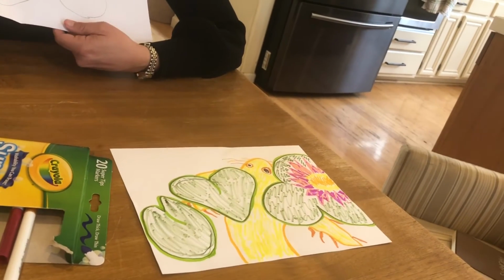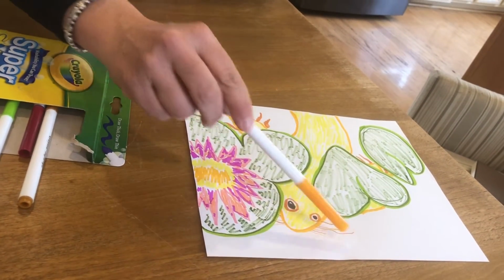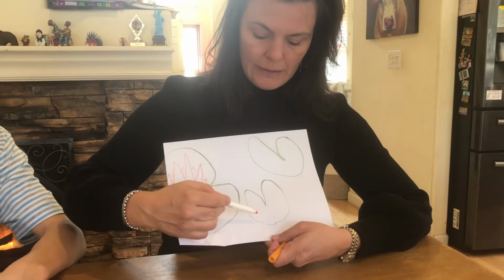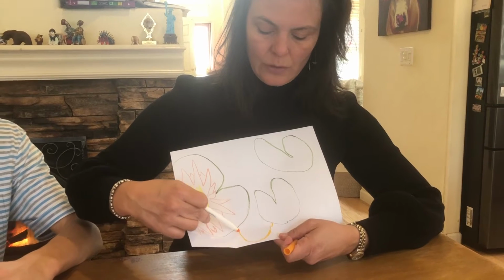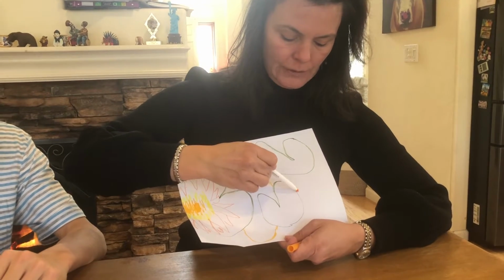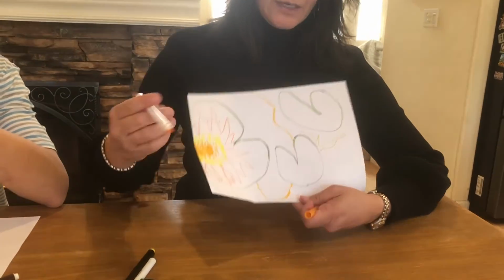the koi fish, I made him have a little bit of character by having one eye a little bigger than the other, and there's little whiskers. So the koi fish is gonna be swimming underneath the lily pad, the lotus flower. So I'm just gonna draw his head. I'm just gonna come out like a U. And then I'm gonna draw his body sort of swimming up this way, and he's gonna be swimming off the page. And then for his fins, they have these floaty little pretty feathery type of fins. I don't even have enough room to fit the other one on.